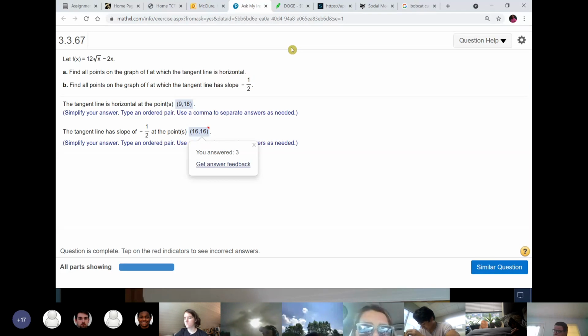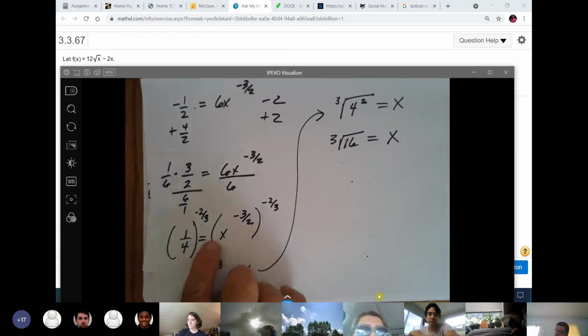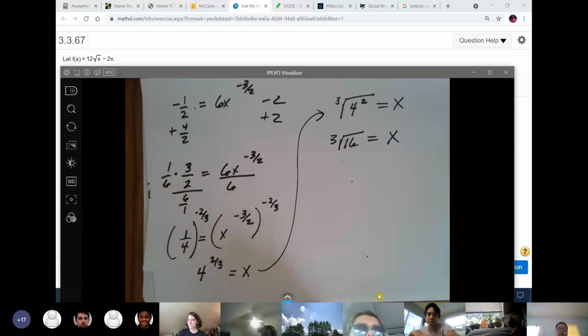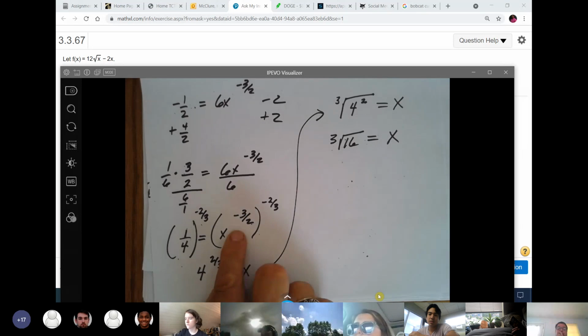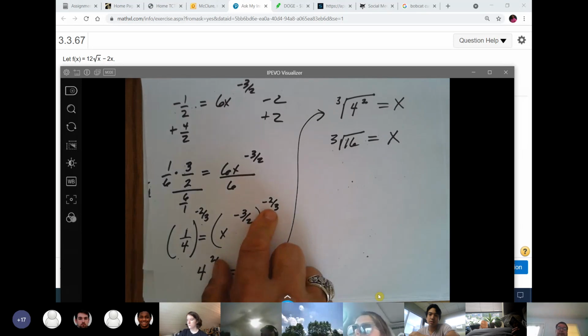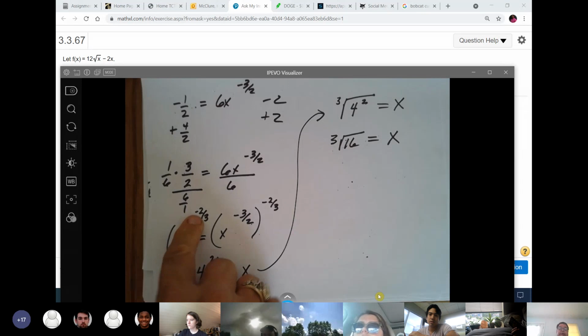My question to you is, what did you multiply when you had 1/4 equals 3 square root of x? Right here. Yeah, if you can go back. Why'd you multiply by the reciprocal of those, or raise it to the power? I wanted to get this x to the 1st power. You've got to get x to the 1st power, so I raised this to the negative 2/3, raise this to the negative 2/3.